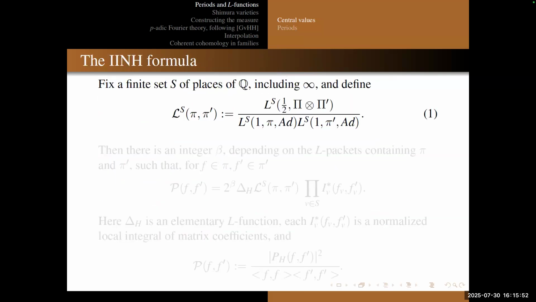So first, we take this value. You can ignore the superscript S. This is just a way of saying that we're not paying close attention to ramification. We divide by the L functions of the adjoint representation of the L group of the unitary group, and all of these L functions, all these values, are critical values in the sense of the Deligne conjecture. So there's nothing terribly mysterious about the transcendental factors.